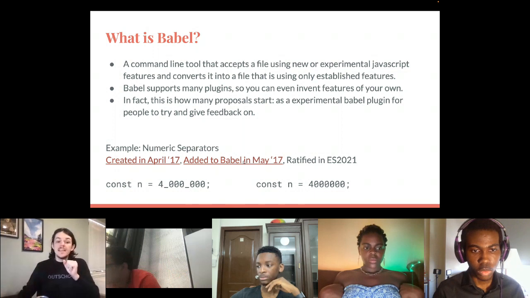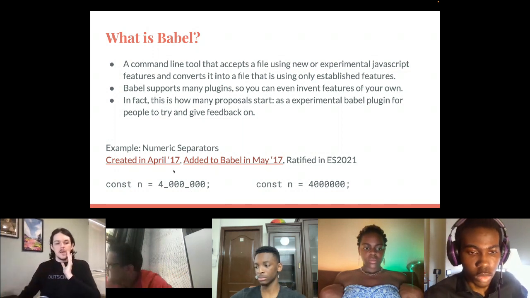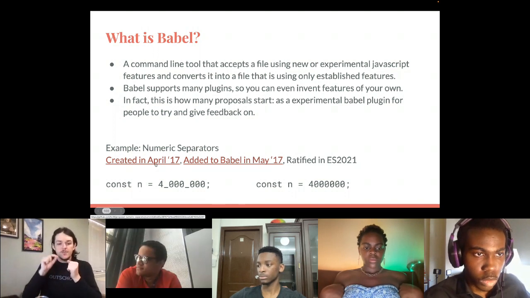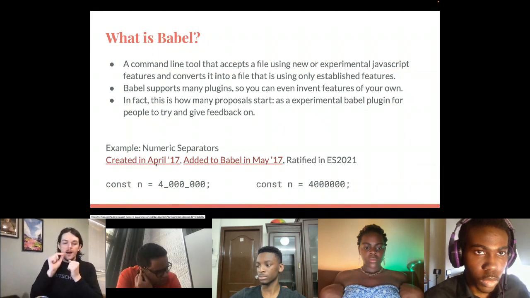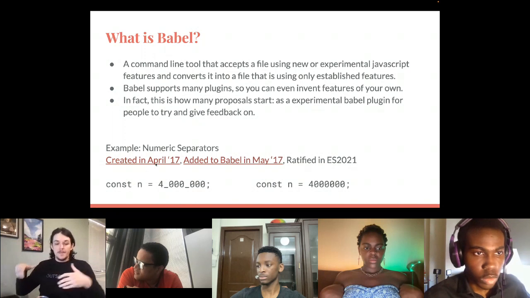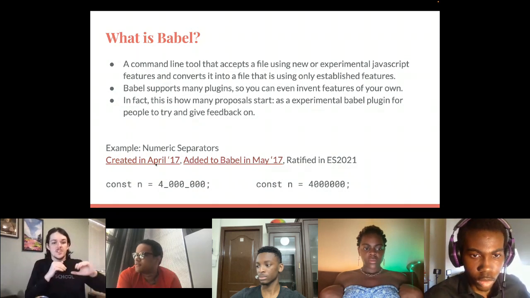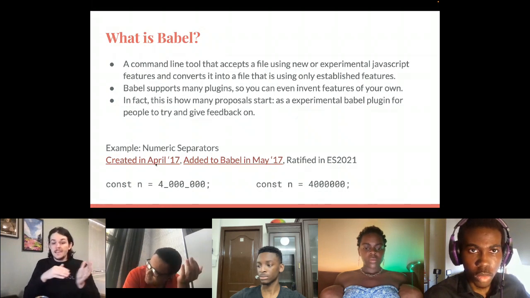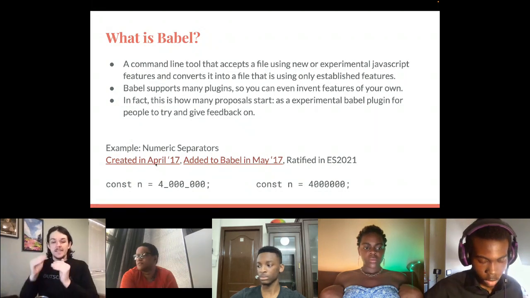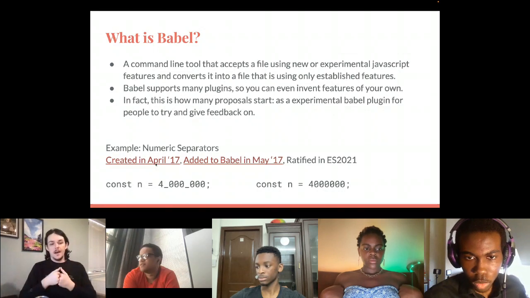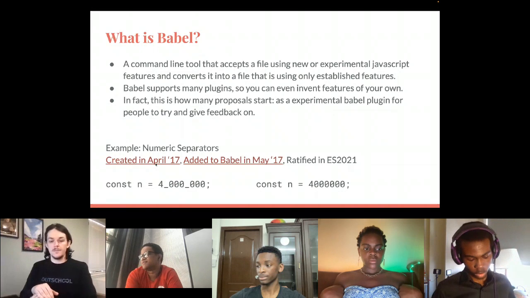So we see that if we go back and trace through history, you can actually look in the presentation and click this link. This will take you to the first commit where an author created the numeric separators Babel plugin. And finally, it was actually adopted and made, so somebody didn't have to just go and install it on their own, in May. So just 1 month later. And then finally, a few years later, it's been taken to the committee enough that it's actually adopted into what is now modern JavaScript as of a couple of years ago.